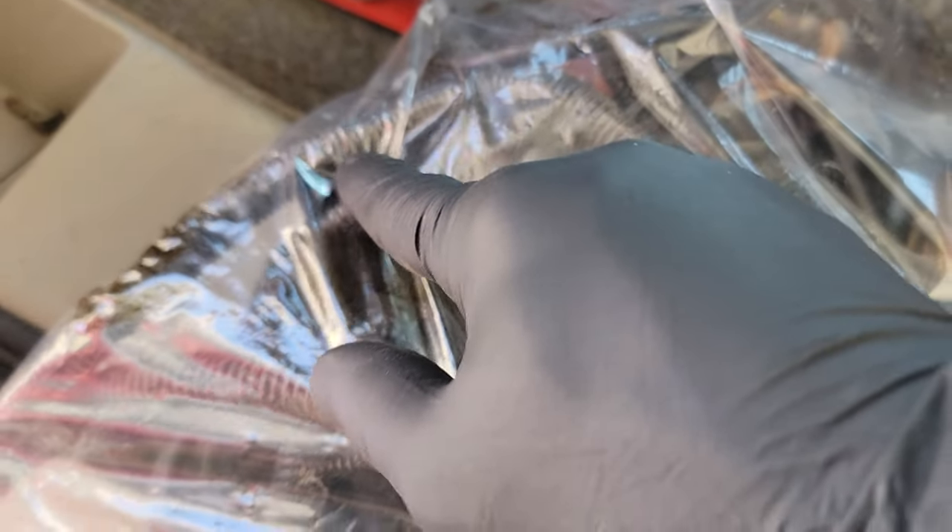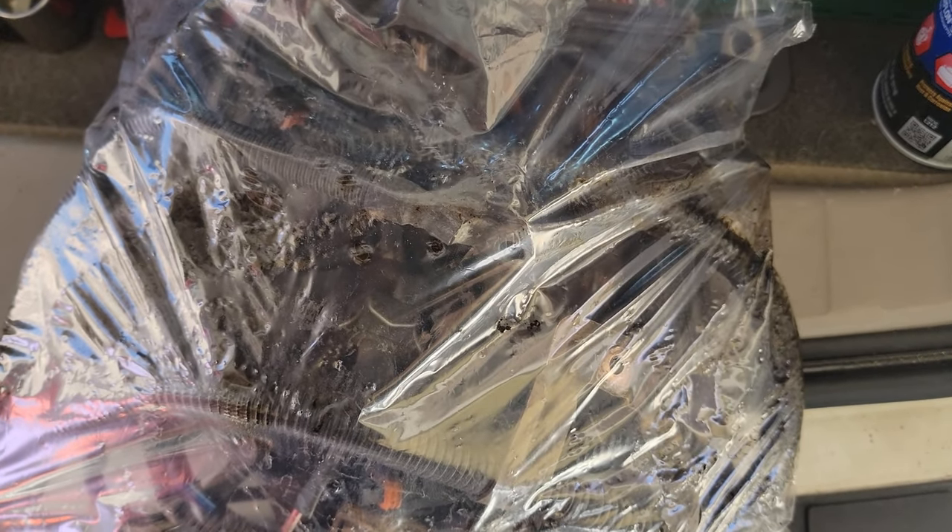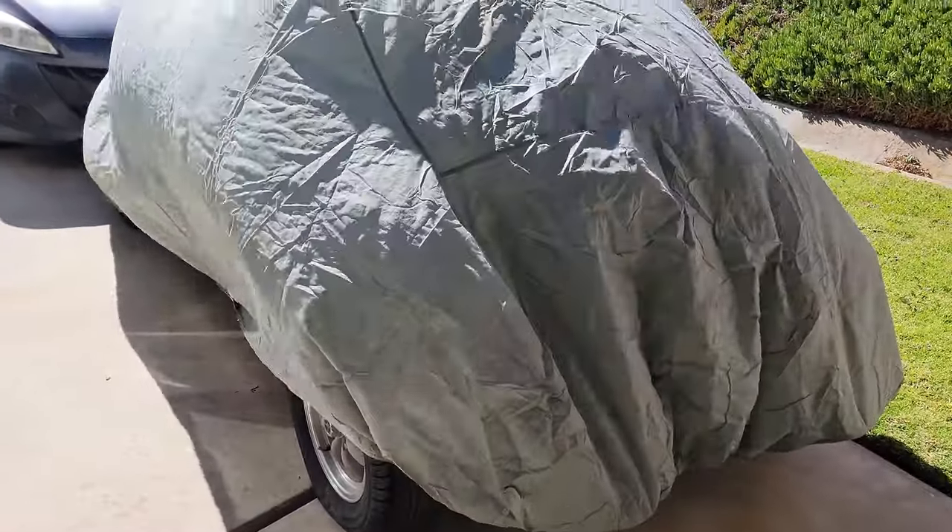Here's that donated harness — you can see one of the lugs, which is part of the alternator or possibly the starter. This section might not be long enough, but this big heavy gauge wire section should be usable to replace the one on project Grams. The wire colors aren't going to match up unless by some miracle, but we're going to use it to rebuild that harness so I can get it started and charging.